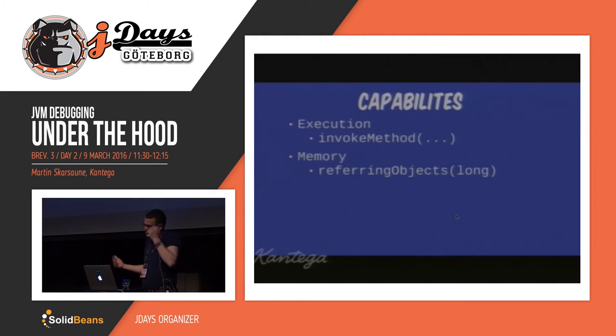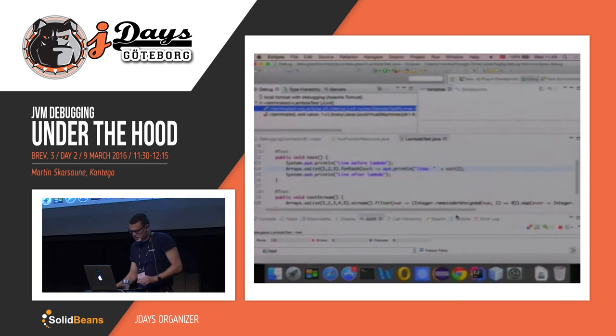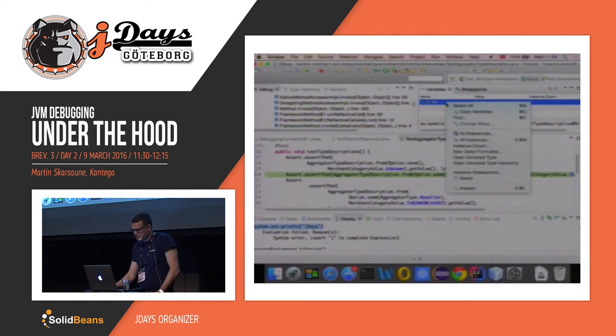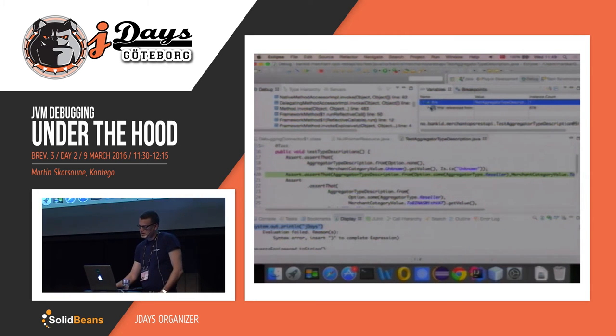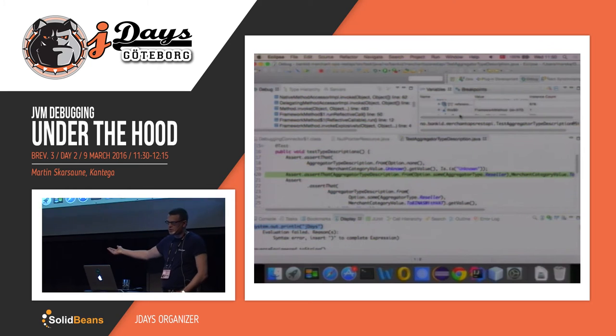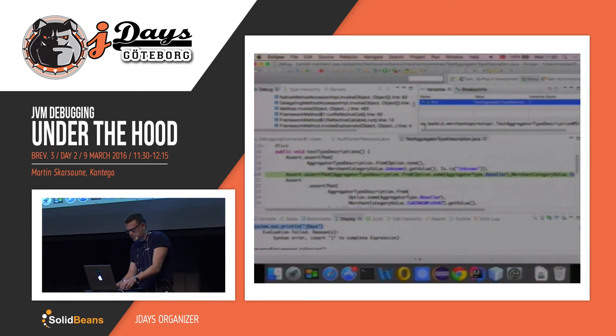On the objects, we can invoke methods, which we'll see the use of later. And we have referring objects. So for instance, take any sort of object we have. You can also see all the references to the object. One nice thing in Eclipse is you can also say that you want to display references as variables. So for instance, if I expand this, the references will appear here. So in this way, I could also walk the references backwards. For instance, if you're struggling with a memory leak or something, and you want to see who holds onto this object, I find this quite usable. I'm also working on some IDE plugins to give better visualizations of this.